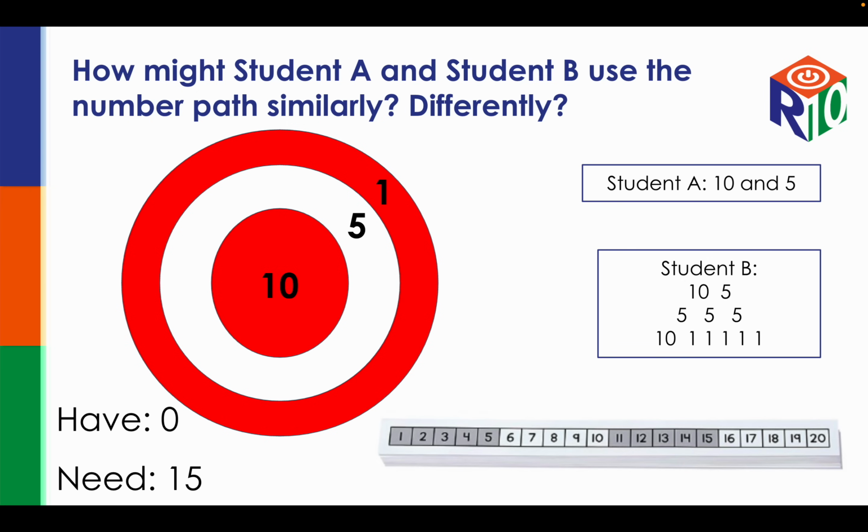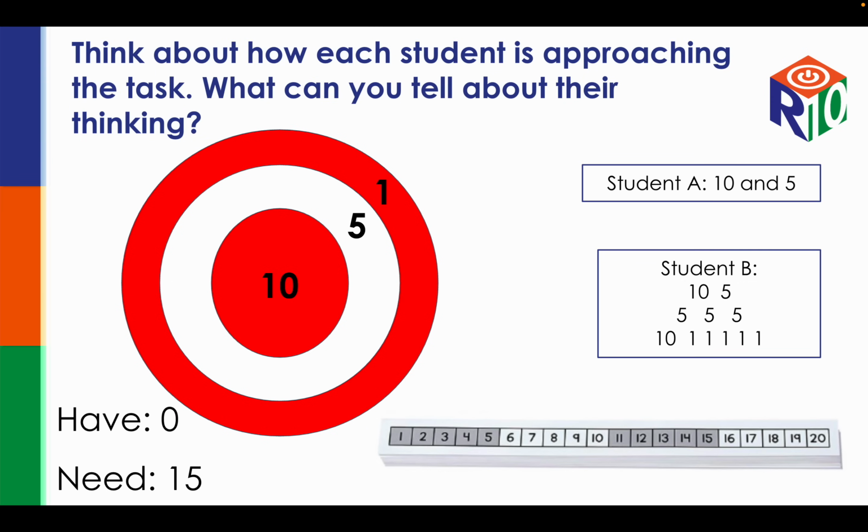So student B is thinking beyond just the efficient way, right? They're like, oh, well, it's not realistic that I'm going to get exactly what I want in the order that I want it. I can get it all of these different ways. So by thinking about that, we can see the student A is thinking mathematically and they understand that's the most efficient way to get there.